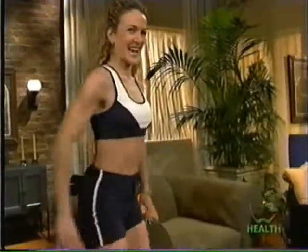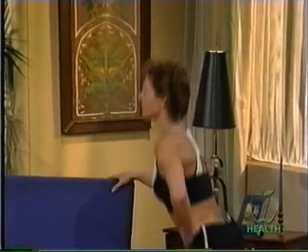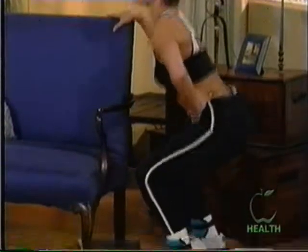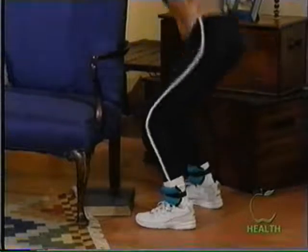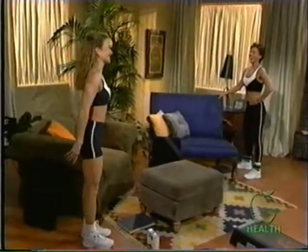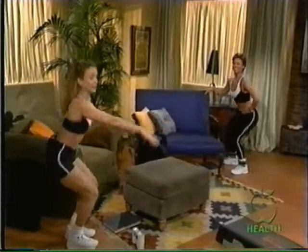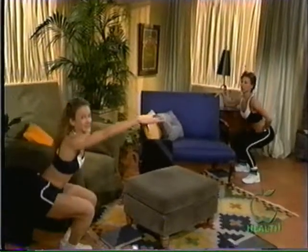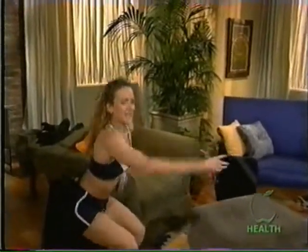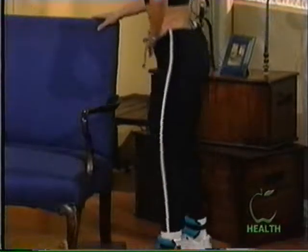How's it feeling? Is it burning yet? I feel it. You know, are you a skier? I am a skier, Deb. It's nothing like that burn when you're coming down the slope the first time. This really helps. Isn't that the truth, Deb? Your legs. Oh, there's nothing like it. Especially the first day after skiing, after the first time. Oh, my God. Oh, the next day, right? That's why we want to get you in shape for it. And I don't care if it's water skiing, cross skiing, or downhill skiing, any one of them makes your legs real sore the next day. But we're fitting it all in today. We're fitting in our workout.